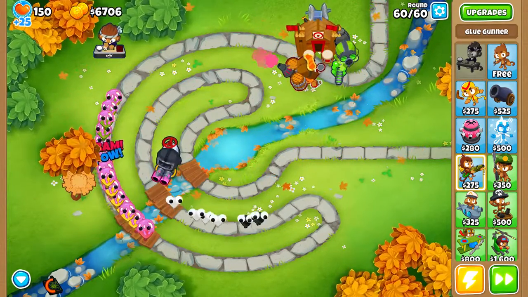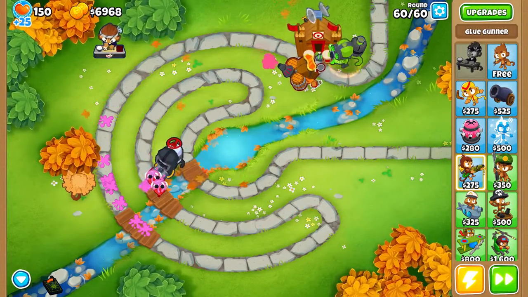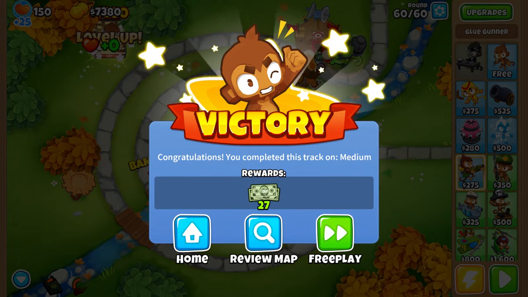Okay, come on, you can pop them, pop them. Look, oh, phew, the Bloom Sulphur can get them. Let's go, we beat round 60 with only glue gunners.